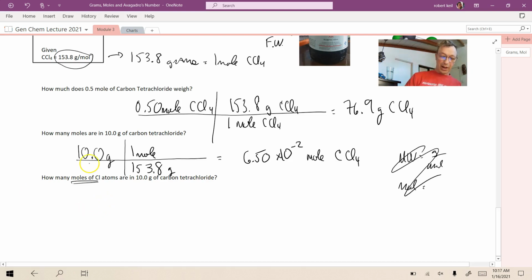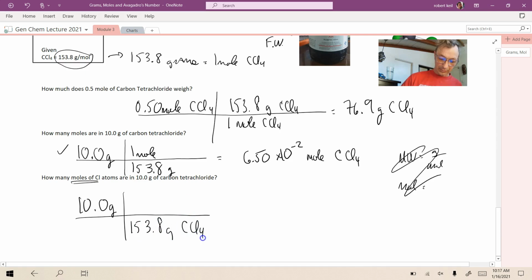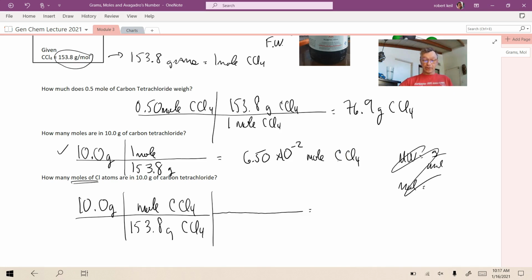So I'm going to copy this question down. It's the same thing. But if you put it all in one, it would look something like this. And so what you've now figured out in the previous question up there was sort of how many cars there are. And now we're trying to figure out how many doors there are. So you have a formula that tells you that there's 1 CCl4 for every 4 chlorine atoms, or there's 4 chlorine atoms in CCl4. Right, that comes from a formula.